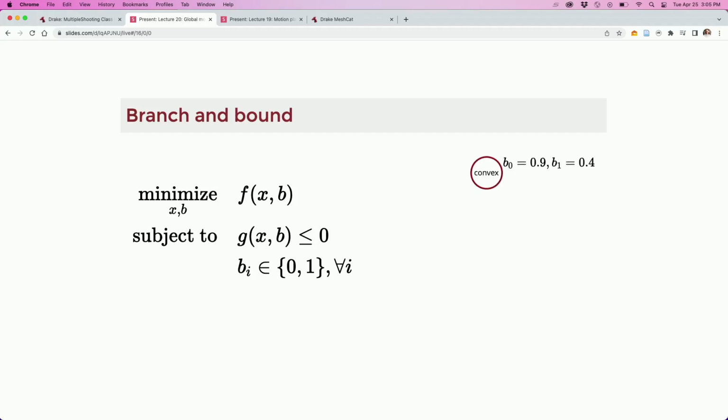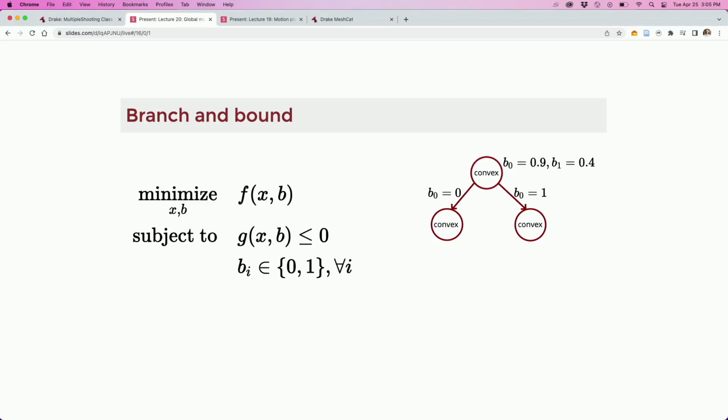The idea is you first just solve the convex relaxation, okay? And let's say the binaries came out to be 0.9 and 0.4. Now you're going to start a search process. You'll have some heuristics. Probably most heuristics would say that I should branch on B0 first because it's close to 1. But I still need to run potentially 2 optimizations. I'll check if I were to say B0 equals 1 as a linear constraint, and then just solve the rest of it as a convex relaxation. Or I can solve with B0 equal to 0 and solve the rest of the convex relaxation.